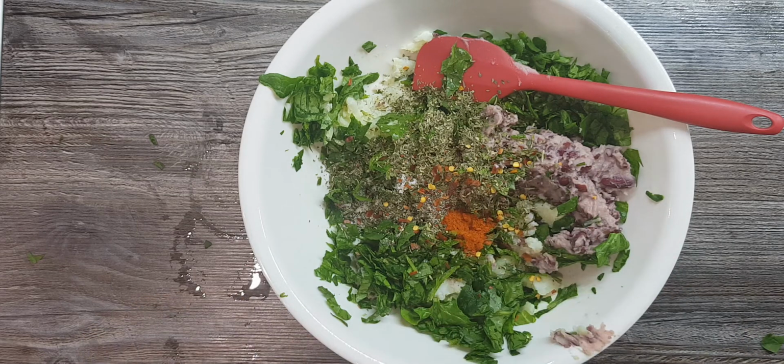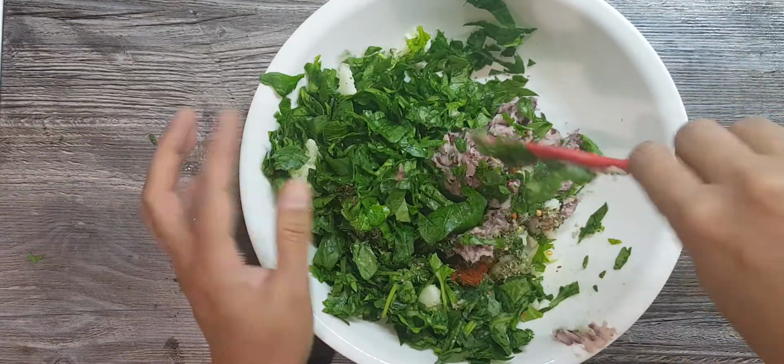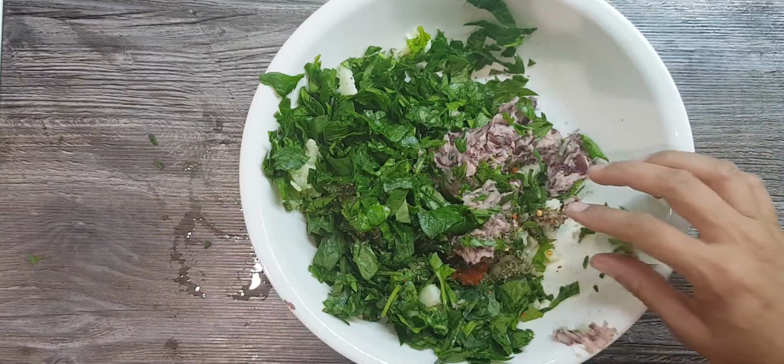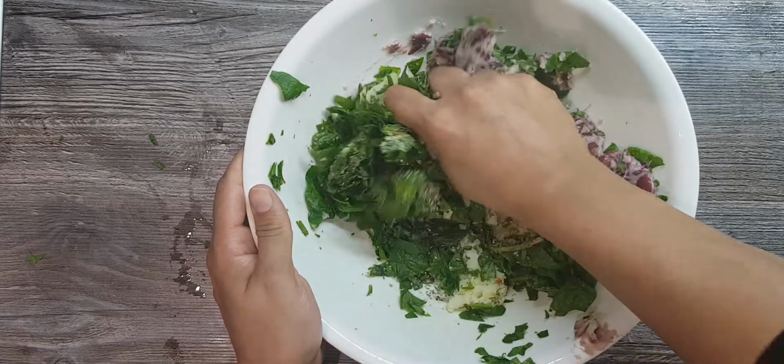Okay, and now we're going to mix everything together, and you're going to see as we mix it what I was talking about with the spinach. And you know what, for this bit I'm going to use my hands because I want to squeeze all the spinach in.